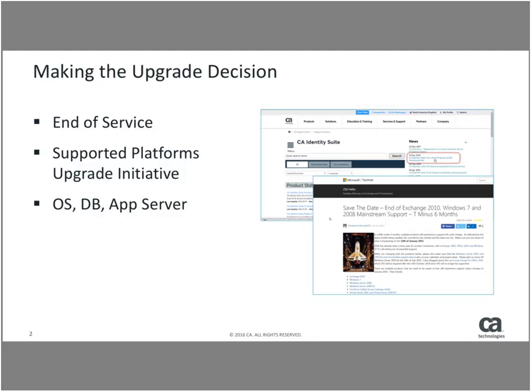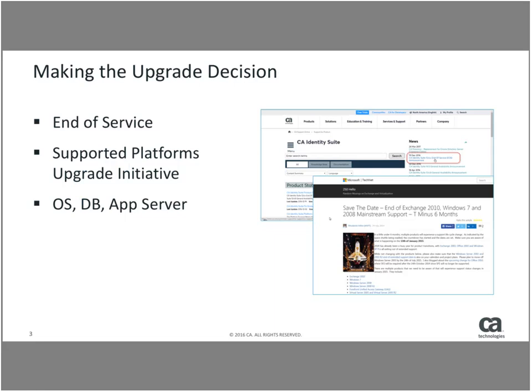Why essentially would you want to move to a new release of Identity Suite, which includes Identity Manager and Identity Governance? A lot of you have essentially been recipients of emails or have looked at the support site and noticed that there was an end-of-service announcement for the current platform you're working with based on what the previous platforms were. So I'm not sure how well you can read the pictures that are here. Essentially, the PDF you would receive of this will allow you to magnify that.